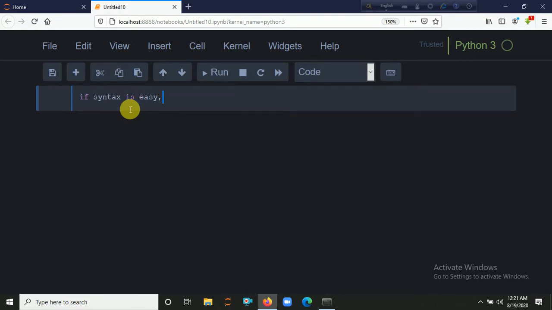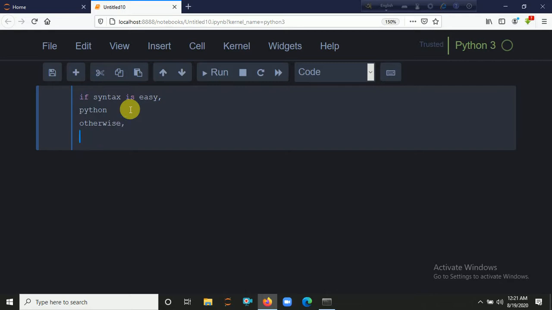Otherwise, it should be, let's say, C or C++ or Java. So if the syntax is easy, it should be Python. Otherwise, it should be C, C++, Java, or another programming language.